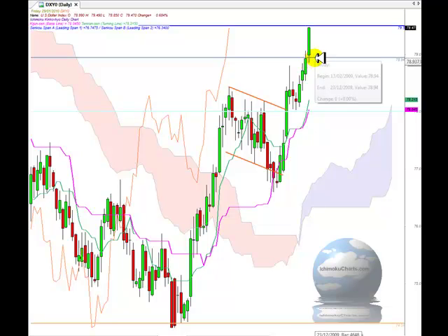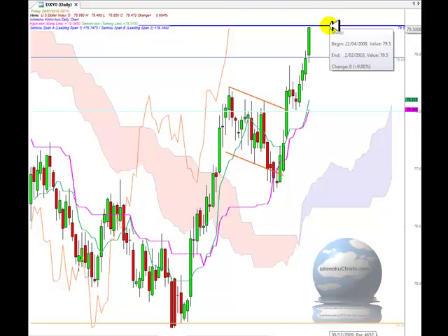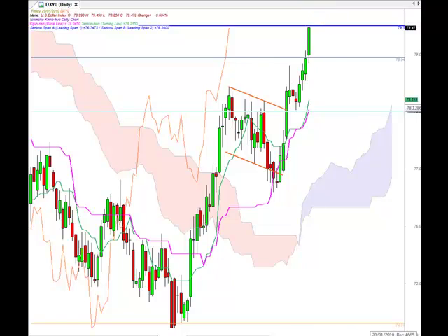Overall, very bullish. The odds are that the market will make an attempt on the 79.50 region if not over the next few days — there's enough bullishness here for the market to eventually do it. We may expect the market to have a bit of a rest and find some equilibrium around these levels, or potentially retrace part of this very strong high-momentum upswing over the last week or so. Watch the level around 79 and then to the upside, the 79.50 level.